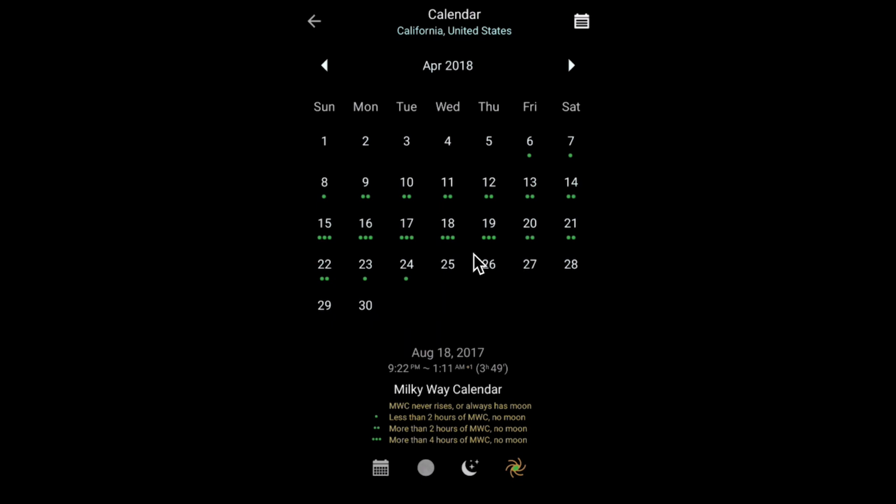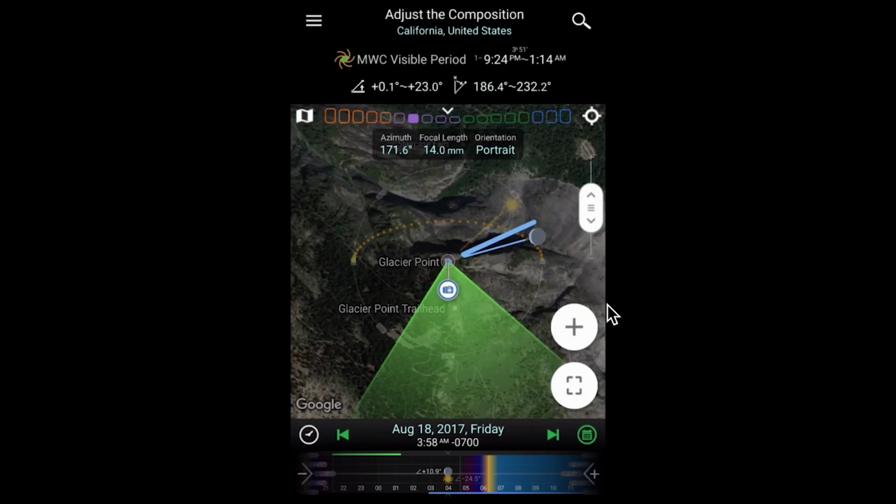And no matter where it is, as I mentioned, you set the camera at that location, no matter if it's in the northern hemisphere or southern hemisphere, then you can check the event page or the calendar page to see the details of that location. This gives you the first introduction video tutorial of the Milky Way features. And in the next video tutorial, I will show you some more advanced features about the Milky Way. Thank you for watching. Until next time.